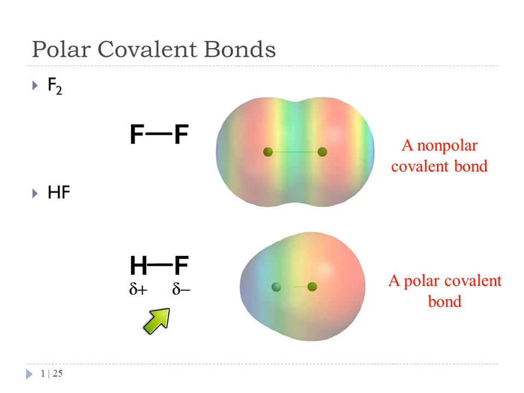And so this end of the molecule has a partial negative charge. This is a Greek lowercase delta. It's a partial negative. That side has a partial positive. This is a polar covalent bond. The ends are different, just like the North Pole and the South Pole on our planet. The ends are different. The magnetic fields point to the North Pole. Here, the ends are the same.